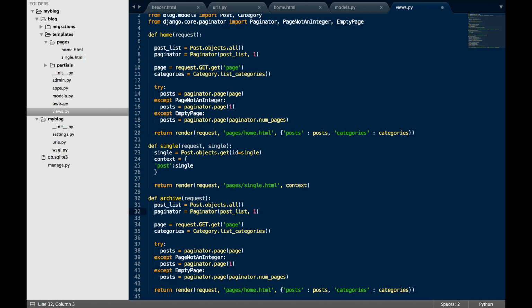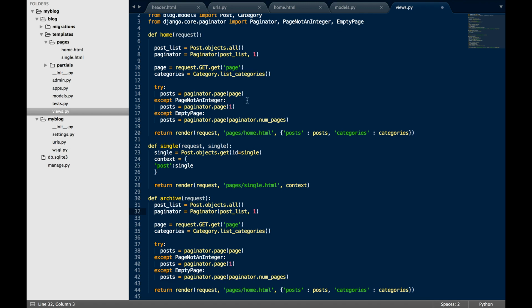Okay, so if we wanted to really practice DRY principles, which is don't repeat yourself, then we would actually want to create another function that was called for both home and archive, because this code is so similar, it's going to be returning something very similar. But for the case of this example, we are just going to keep them separate for now.